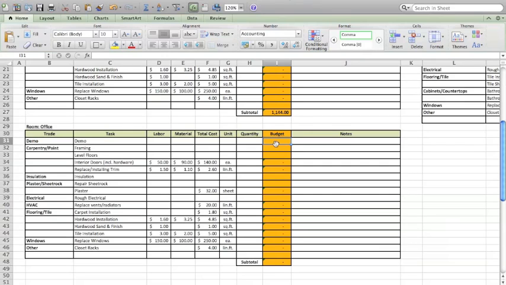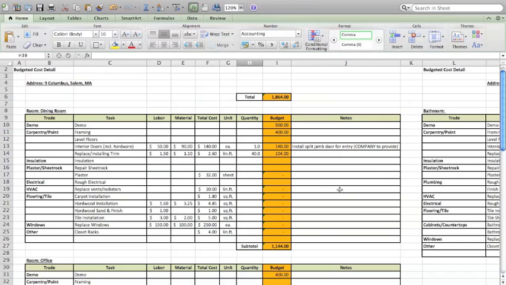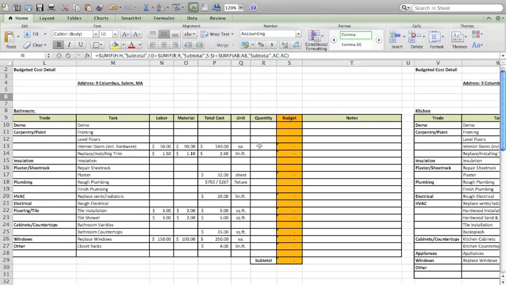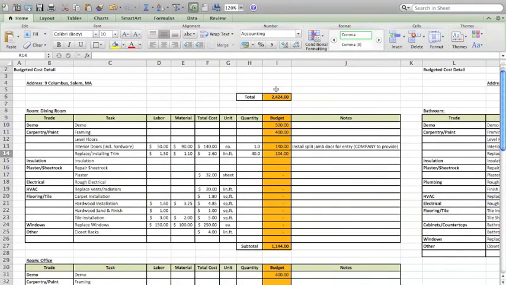And then you can just start adding more. Now as you enter all this information, this total is going to keep track of every budget item on this sheet, even ones that are over here. So if you change that to a 4, this will update.